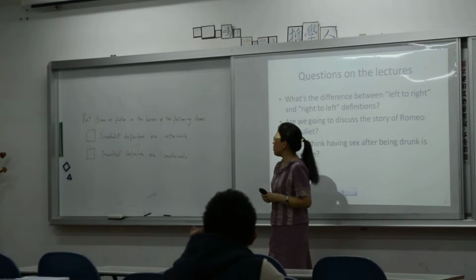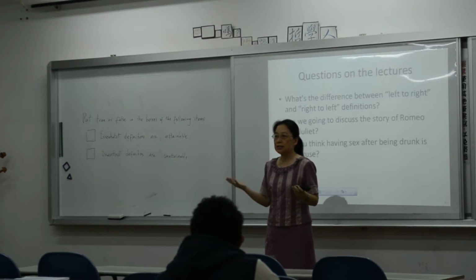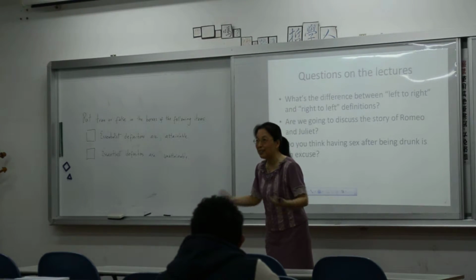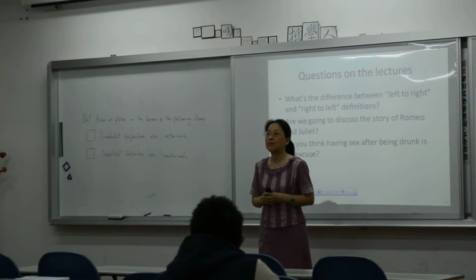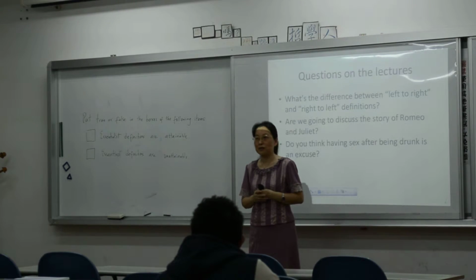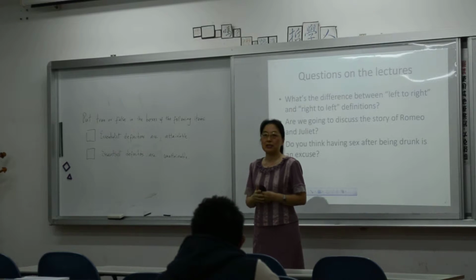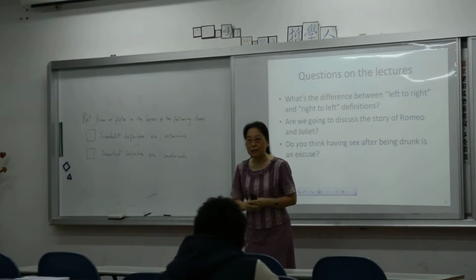Put true or false in the boxes of the following items. Essentially, this is a true or false question. In Chinese, it's 是非题. Okay, 是非题, true or false question. I also need a volunteer to indicate which is true, which is false. We discussed essentialist definitions, the so-called from left to right definitions last week.